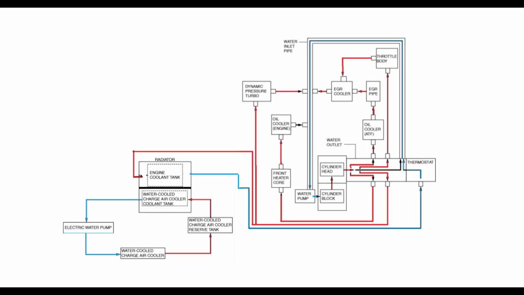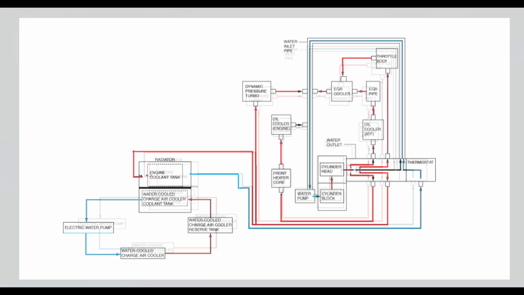I want to talk about a subject a little different than I normally do today. We're going to talk about the car's cooling system, specifically on the 3 turbo. There will be some overlap between a CX30, CX50, and some of the other 2.5 turbo cars. The cooling circuit diagram is fairly close, but there are some differences between the liquid to air car and the regular air to air intercooler car.